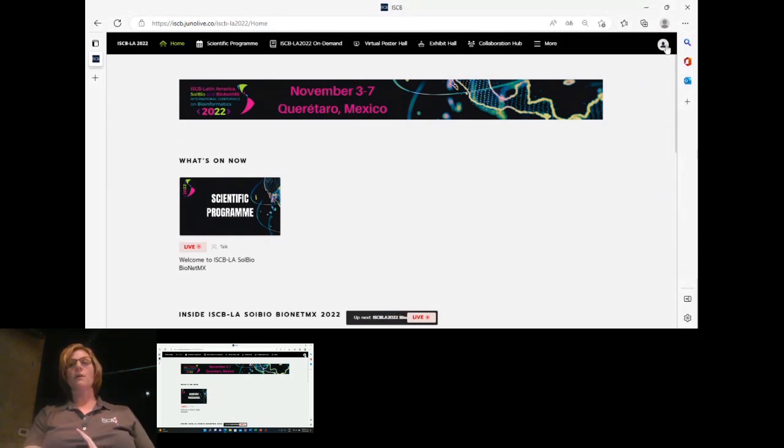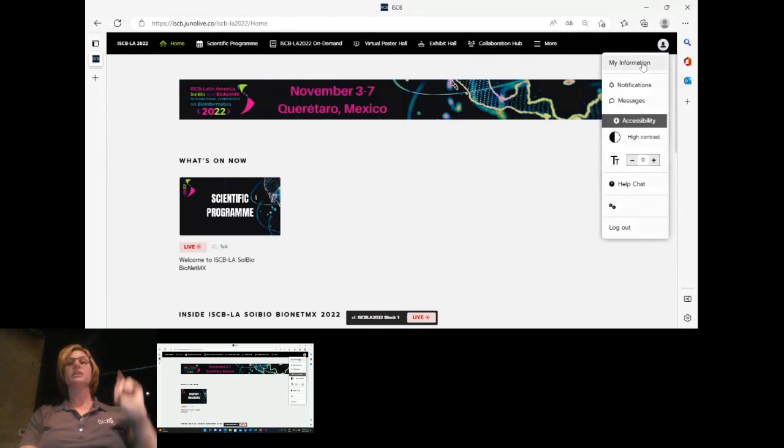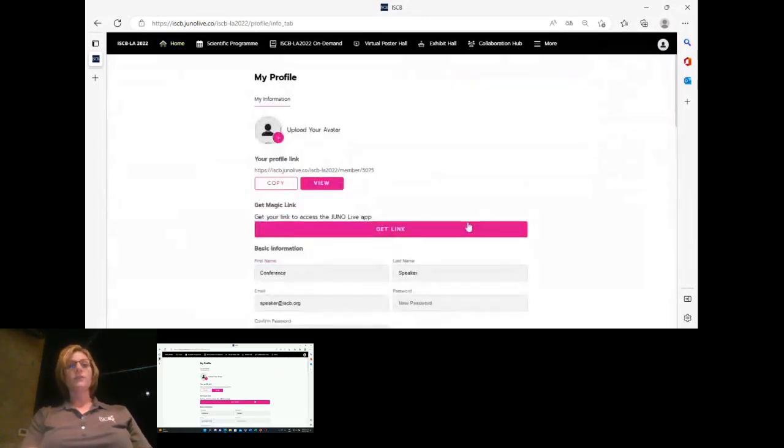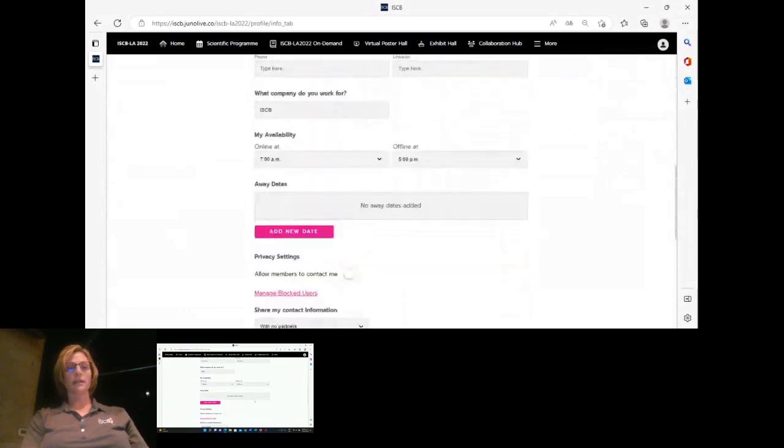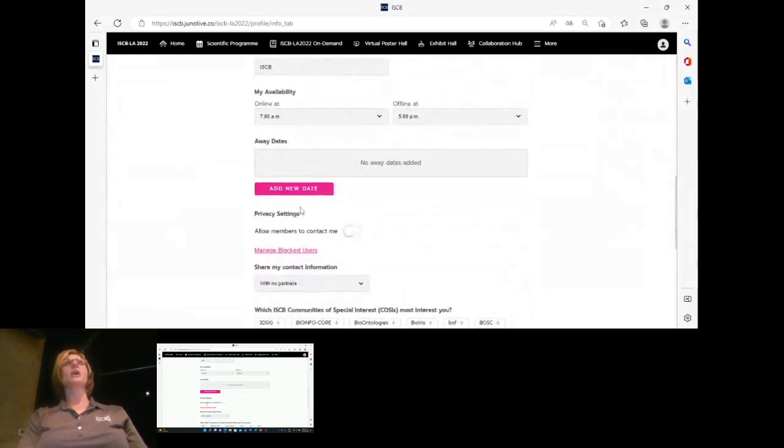So first and foremost, in this upper section, this login button, I strongly encourage you to complete your profile. This is very important because if you do not have this little section clicked on, allow members to contact me, no one's going to be able to find you.